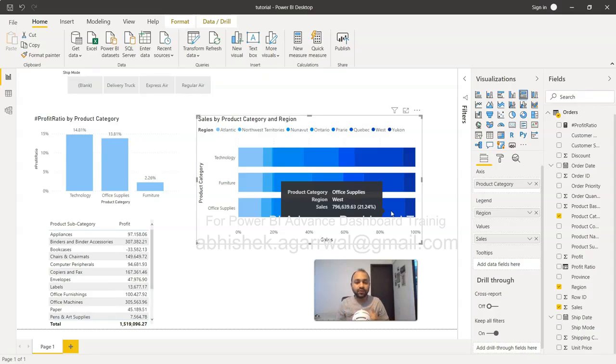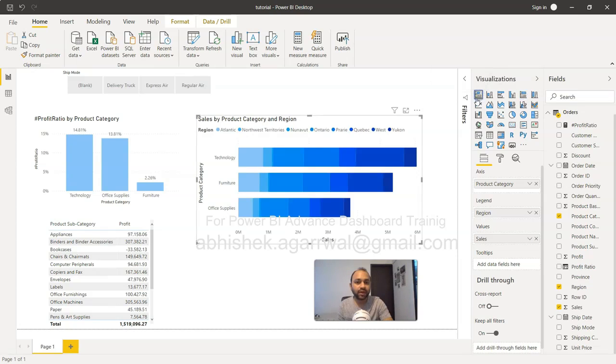So it reveals one additional step from the perspective of comparison, as well as knowing how much each category is contributing. And now what you can even do is look at these multiple product categories and see that in the case of technology, definitely that's the highest one within the West region. So among the different categories as well, you can do the comparison when you have the 100% stacked bar chart. This was not available when you look at a simple stacked bar chart.